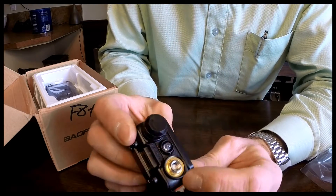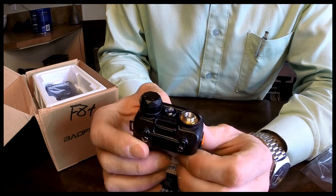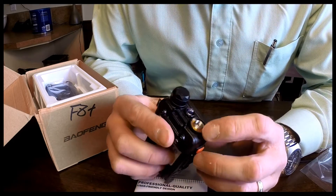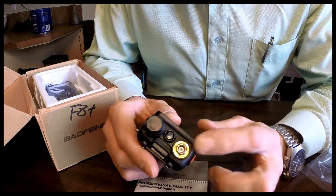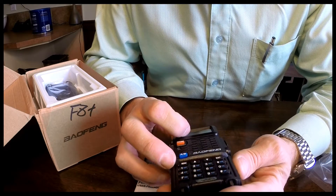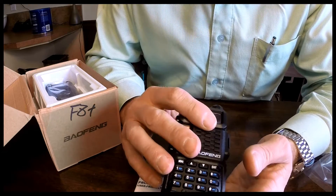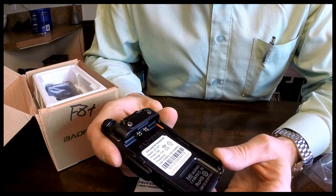From what I understand, I'm new to this VHF/UHF radio. Like I said, I'll be getting my amateur ham license here pretty quick. But this is a reversed antenna in that respect, so it's not the same as everybody else. A lot of the equipment from these Baofeng units — some work, some don't, some work better than others, some you have to make adjustments — things of that sort.